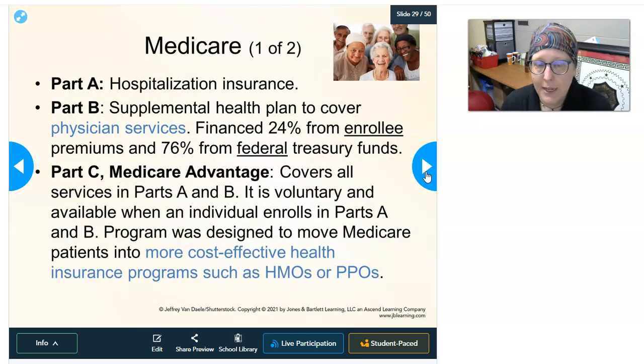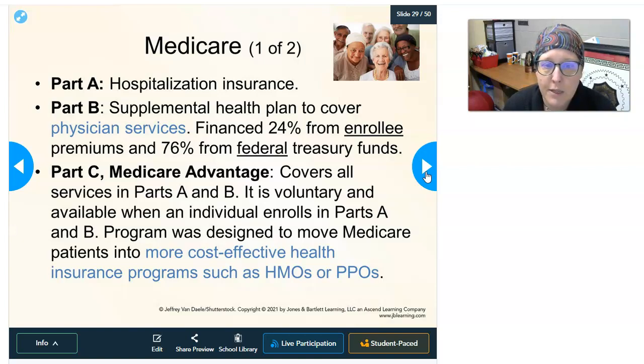So Medicare Part A is hospitalization insurance, so it only covers hospital bills. Everybody who has paid in gets Medicare Part A. And then everything else is supplemental, so they actually have to pay premiums to get Part B, Part C, and Part D. And so it's X amount a month out of hopefully what they've put back for retirement.